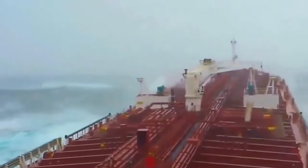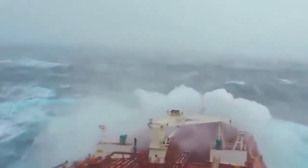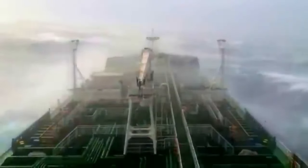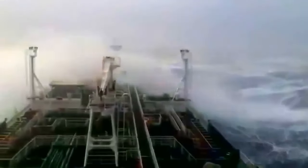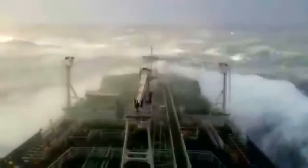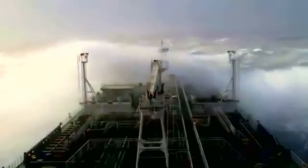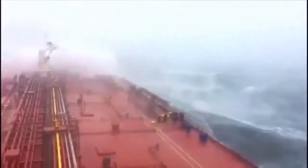Oil tanker ships come in various sizes, ranging from small coastal tankers to giant supertankers capable of carrying millions of barrels of oil. These ships are equipped with advanced technology and safety features to prevent accidents and ensure the protection of the environment. Oil tankers come in various sizes, from small vessels carrying a few thousand barrels of oil to ultra-large crude carriers, ULCCs, carrying up to 2 million barrels.